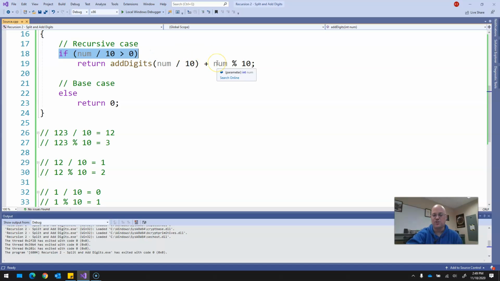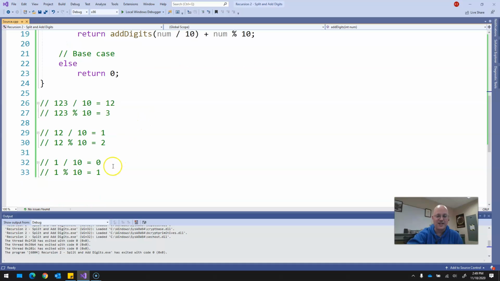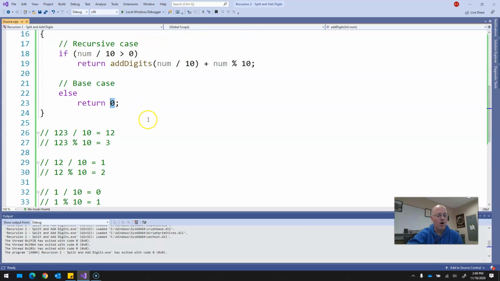So it has 3 and 2 held in memory. But it never got to 1. It never got to this, the final digit, the leftmost digit. So I don't return 0. I don't always have to return 0, return 1. I can still return something in the base case as long as it's not a copy of the function again, because that defeats the purpose. The base case should return something that ends the recursion.